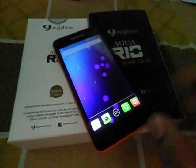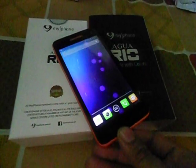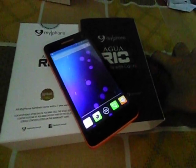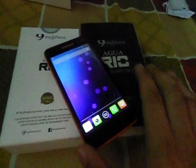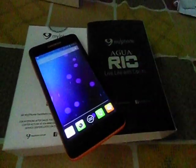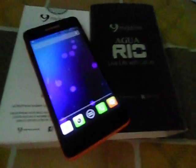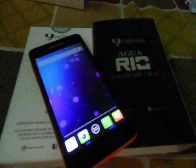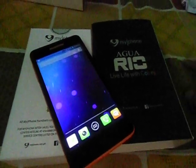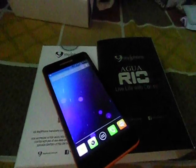My phone is actually really a value for money and hopefully they would come up with more, or this will also spark more competitive pricing for all of the other phones right now. With the price of $499, that's already a basic Android phone from the big brands, and this one has quad-core, so it's actually really good.